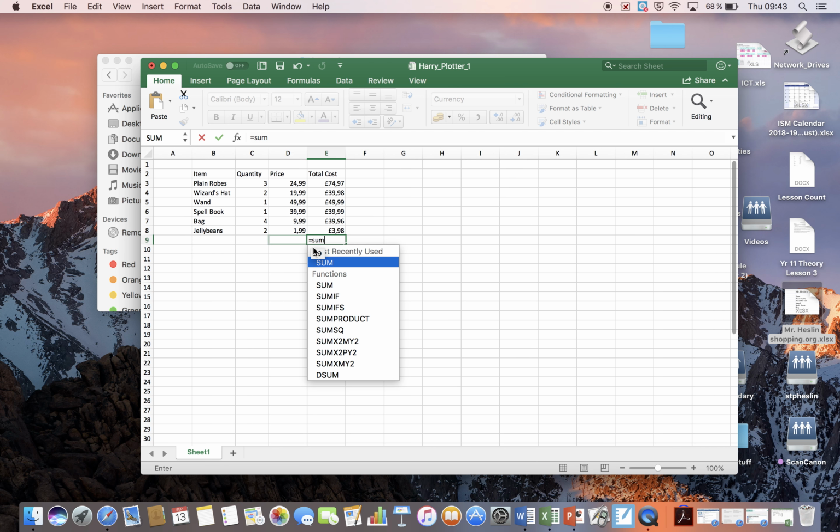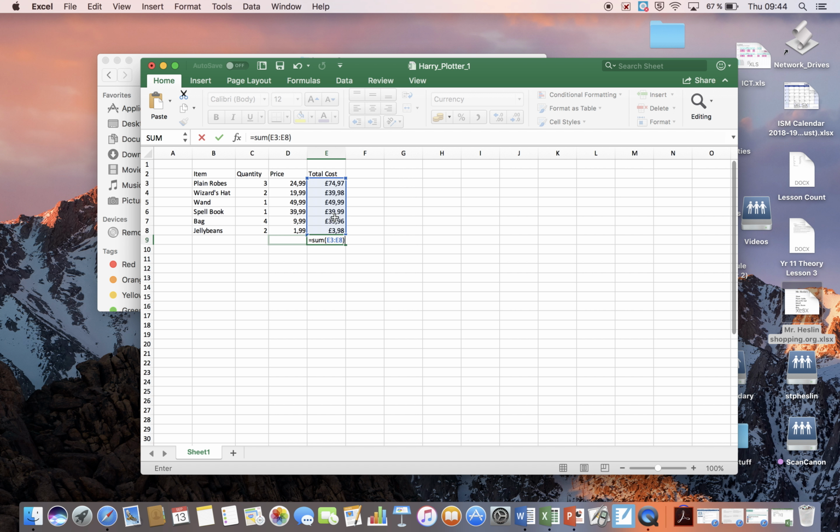The way I do that is, like I said, I'm starting a formula. Equals, sum. Then I put in a parenthesis. And once again, those are going to be from E3 to E8. So that little colon there tells Excel I want to add everything from E3 all the way down to E8. And then I finish that by putting in another parenthesis.